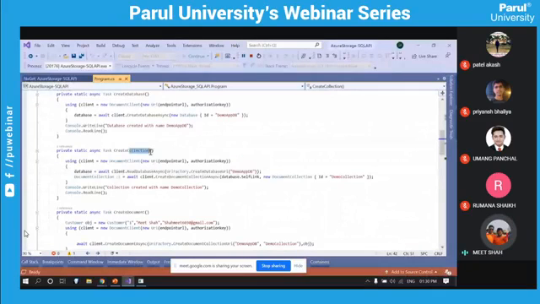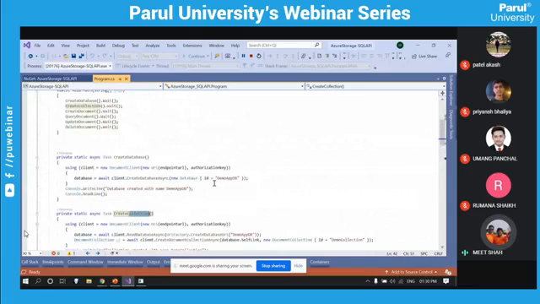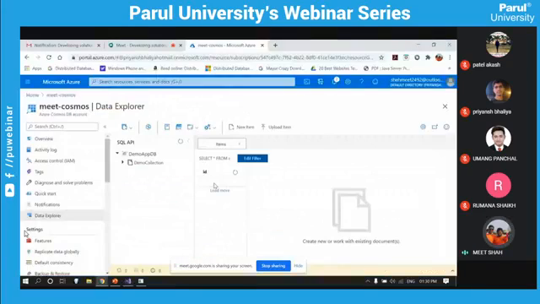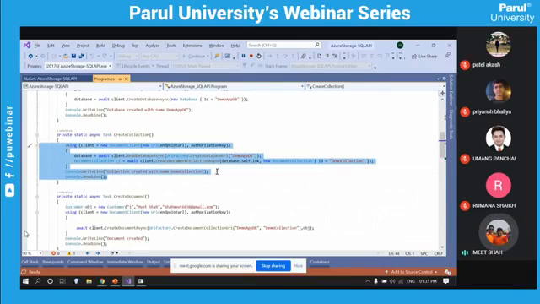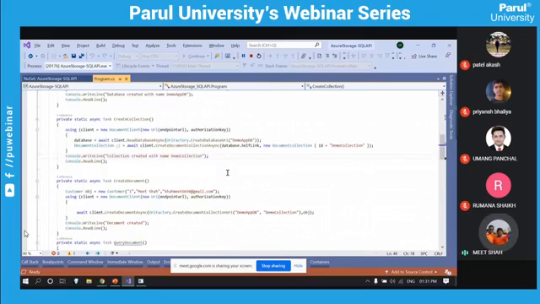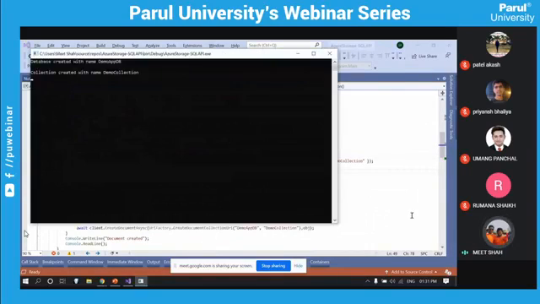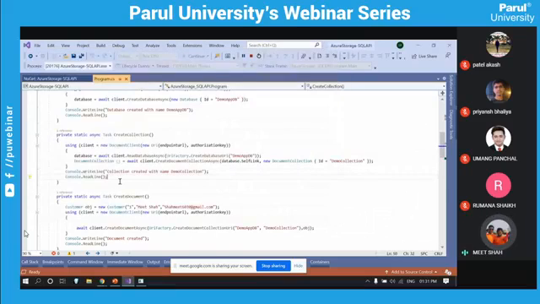You don't have to worry about how this code works. All this code is available in Microsoft Learn, or you can Google some code, so you can get all this ready-made code. You just have to utilize it in the manner in which your organization wants to develop this application. So our collection is created, and it's waiting for our input.